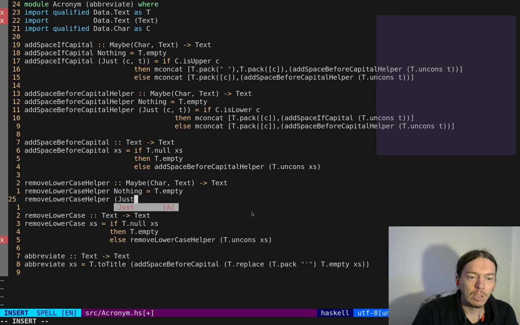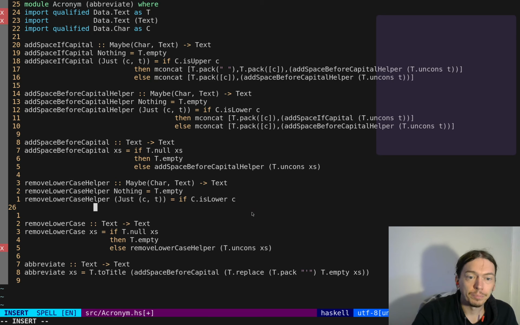If we get just C T, then if C dot is lower C, then we will remove lowercase helper and pass in t dot uncons t.